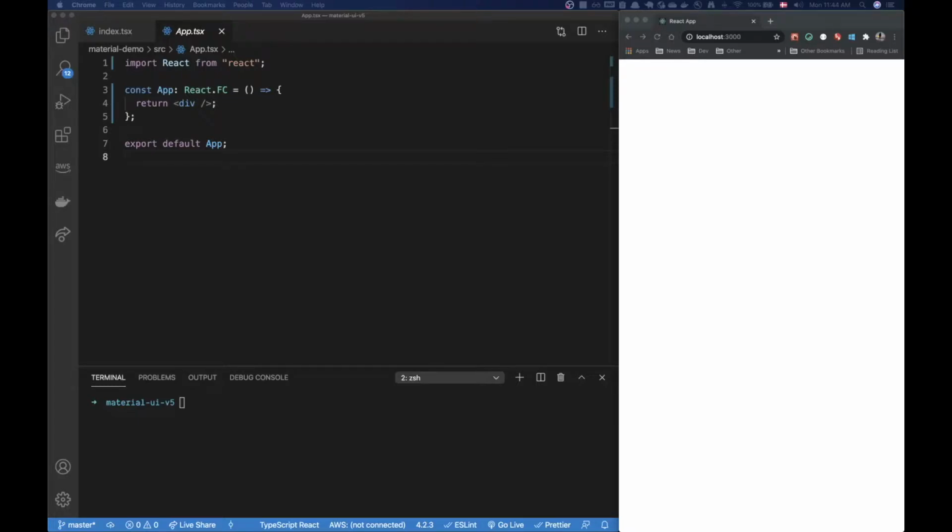All right, so I'm going to talk about the new Material UI release, version 5. As of this recording, it was released 5 days ago, and I think it's pretty exciting. It just keeps on improving, and I'm going to talk a little about some of the changes and what direction they are going in with the new version.